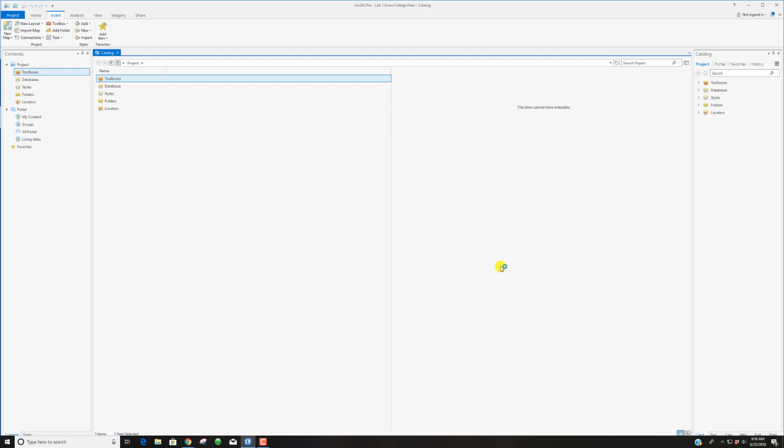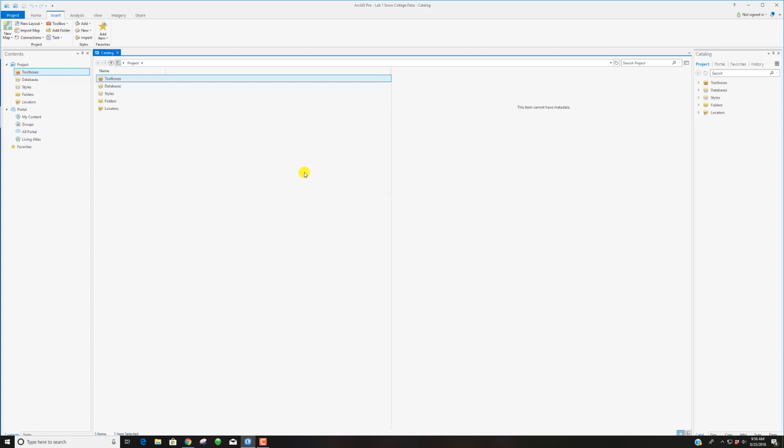Now this screen should look kind of familiar, at least the organization of the screen is similar to some of our other software that you'll find on computers. A lot of the Microsoft software follows kind of the same layout and form. So hopefully that is somewhat familiar to you.